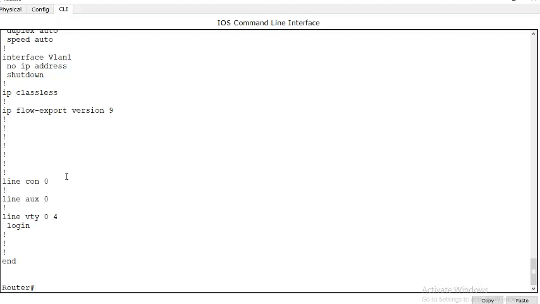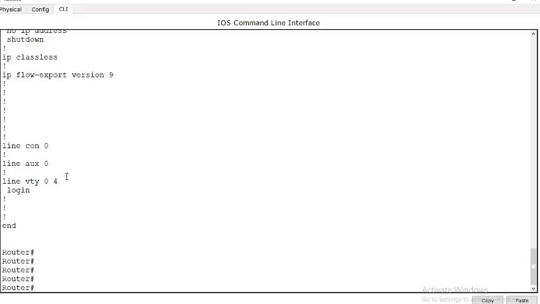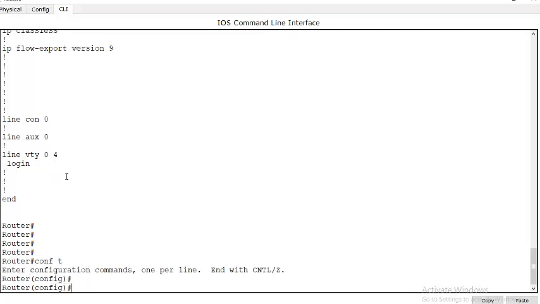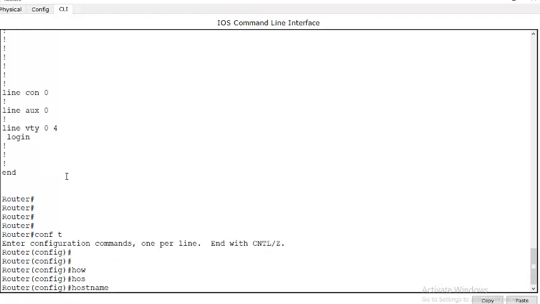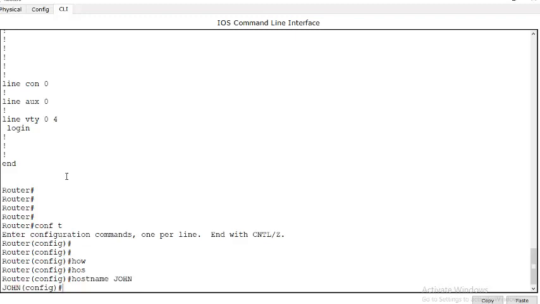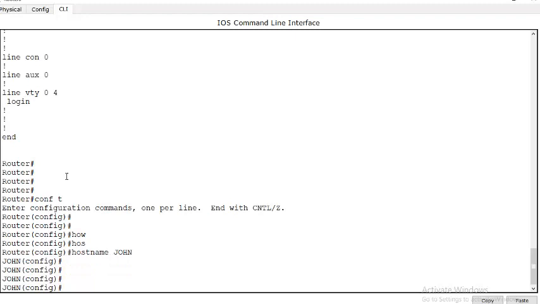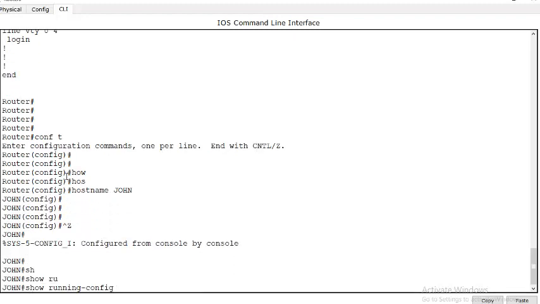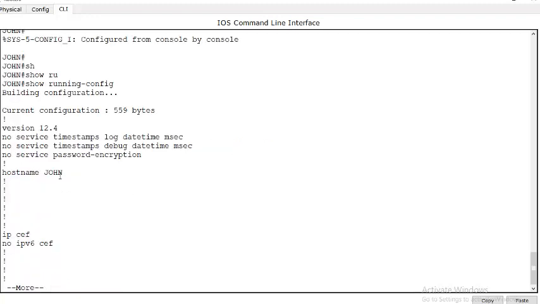Okay, before that, I would like to explain the difference between the running configuration and the startup configuration. In the previous class, I told you there are two locations, NVRAM and DRAM. NVRAM is the place where whatever we save will be placed. For example, I'm giving a host name here, John. I named the router John, and now when I type show running, it will be there. Why? Running is DRAM, dynamic RAM. It's a volatile one. It will get erased if I don't save. This name will get erased if I reload the router.